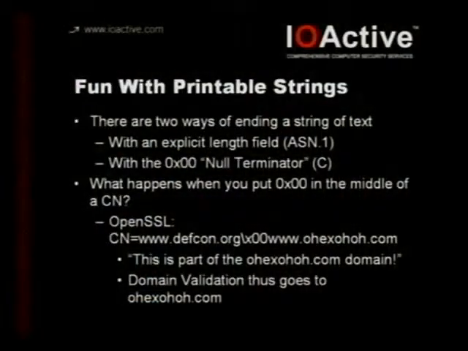But there is something fun we can get in there. There are 2 ways of ending a string like www.docsparrow.com. One way is with an explicit length field. So ASN1 gives you a length field that says, for the love of God, the next 15 bytes are this string, deal with it.